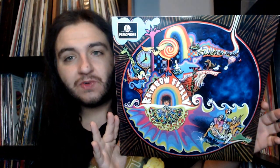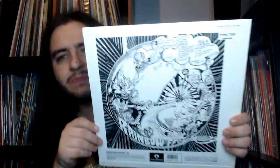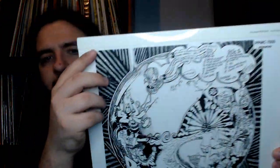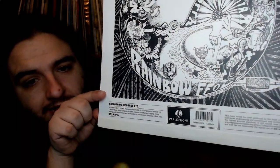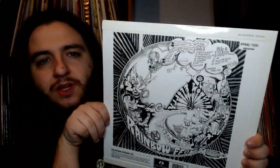And with an album cover like that, you can suspect that it is great. This came out for Record Store Day in 2015. It is the mono press, and as you can tell, they did the flip back cover. No, it is not a scan like the Pink Floyd reissues. This is a genuine fold over.